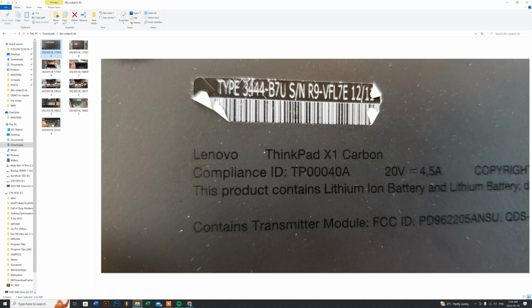So for this one here with a type 3444-B7U, it actually comes up to being a first gen ThinkPad X1 Carbon. So for this model here, it's pretty simple to open up the bottom panel, and there's only one issue though.